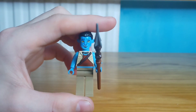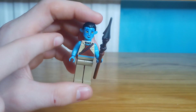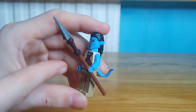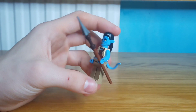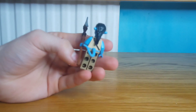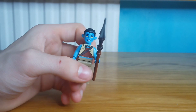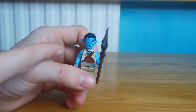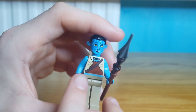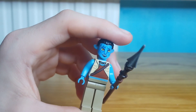Now taking a look at this other Avatar figure. I don't remember any of their names, but it's an Avatar guy. One thing I forgot to mention is the head and hair are new for Avatar — or not very new anymore, they've been around for quite a while. Comes with this large spear build, which I think is quite cool — nice to have a bit of a change in the spears. They also come with this tail. It's definitely a new colour but I don't remember if it's actually a new piece. Either way, it looks quite nice. This one doesn't have as much of that shine; it's only on the face because the torso is covered up. One thing I don't really like is this blue streak that connects the tail, because it's one of those hip attachments, which makes it look like he's got a gap between the shirt and trousers — not a fan of that.